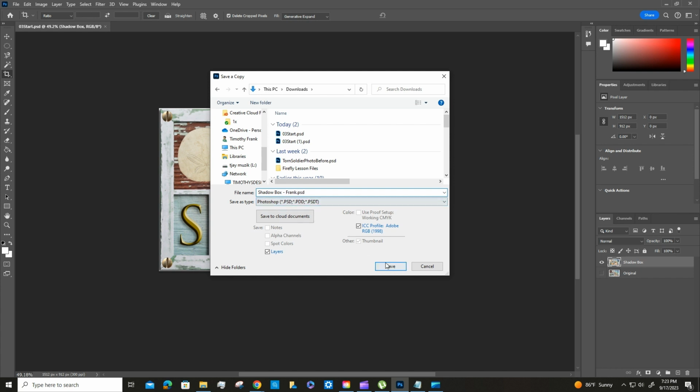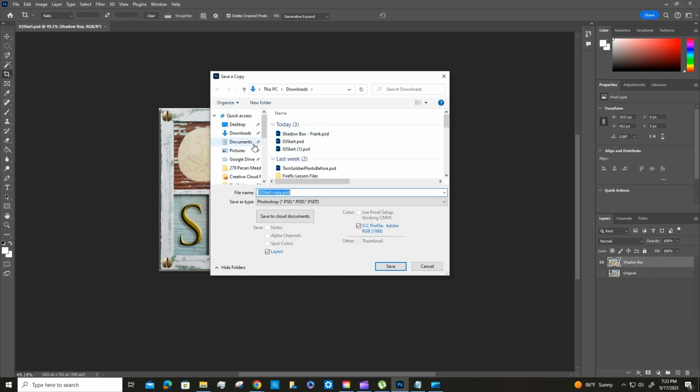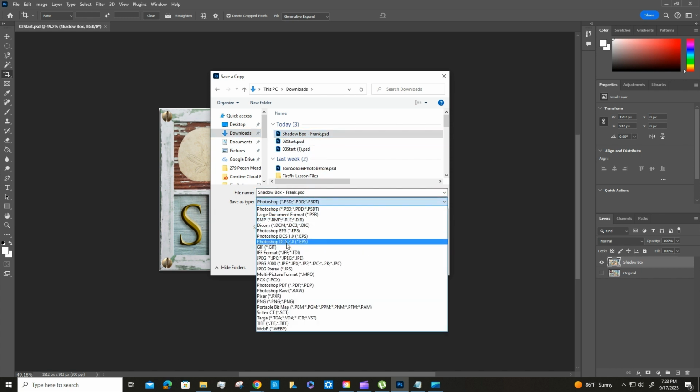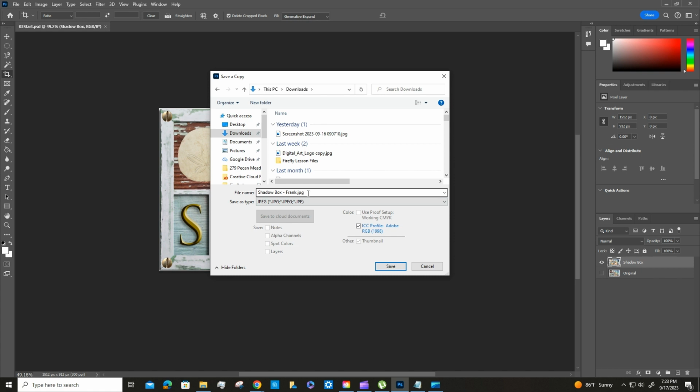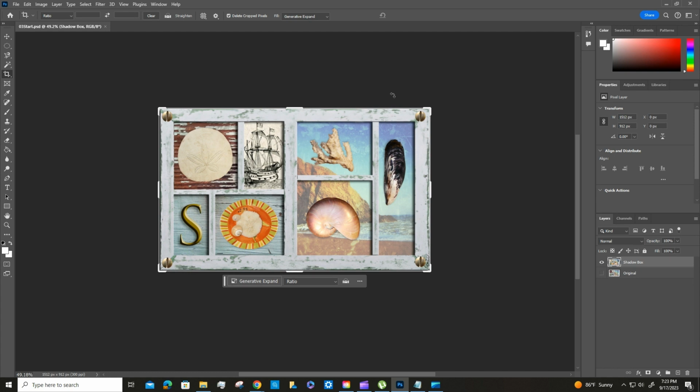And you want to save it as a PSD. And say OK. And then save a copy. Every time we're going to turn it in, we're going to save a copy. And we're going to name it the same thing, but as a JPEG. And then save a copy. And then now you're ready to turn it in.